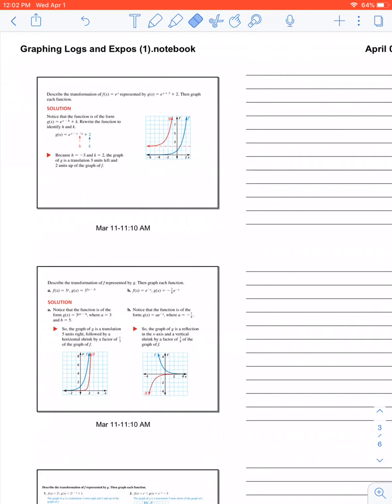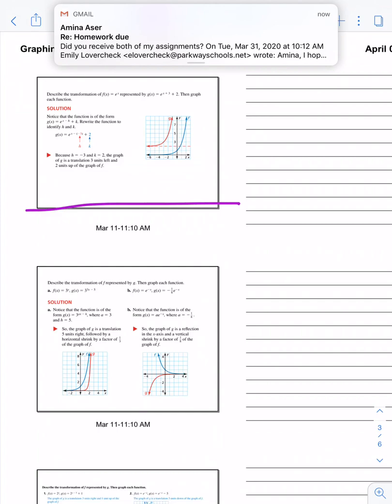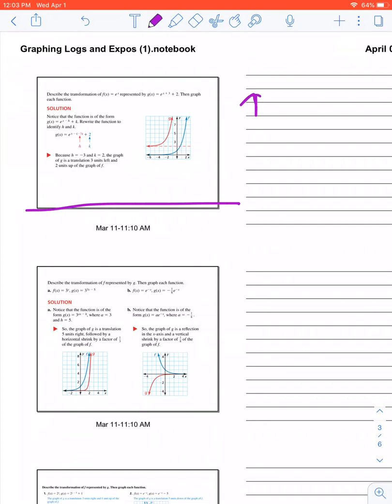So again, if I'm looking at the next one right here, I'm looking at this slide. It says describe the transformation with e^x when the new function would be e^(x+3) + 2. Well, we know that that plus 2 is going to cause the graph, the horizontal asymptote, to shift up 2. So our graph is going to go up 2. And then we also know that that positive 3, it's h. H causes the graph to go left and right. So that graph is going to go left 3 because h is always the opposite of what I see. So describing that transformation, up 2, left 3, that would describe it just fine, and that's the answer we would take.